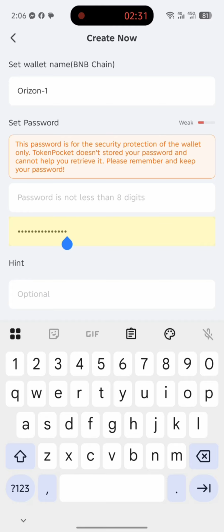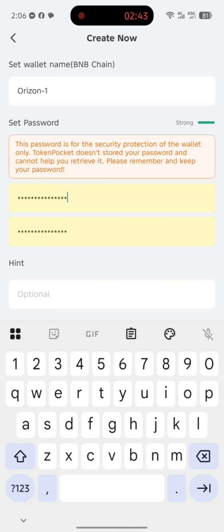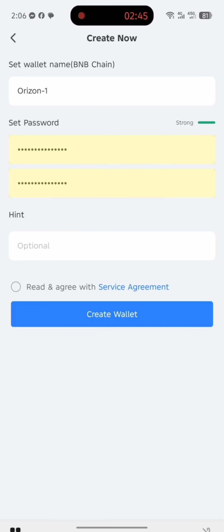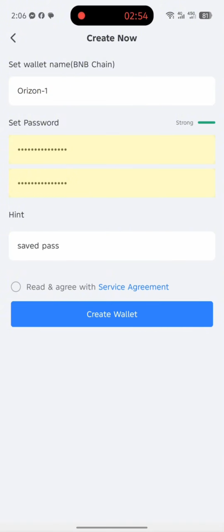In my own case, on my phone, my passwords are saved, and I already had a password. So I'm just going to use the saved password.